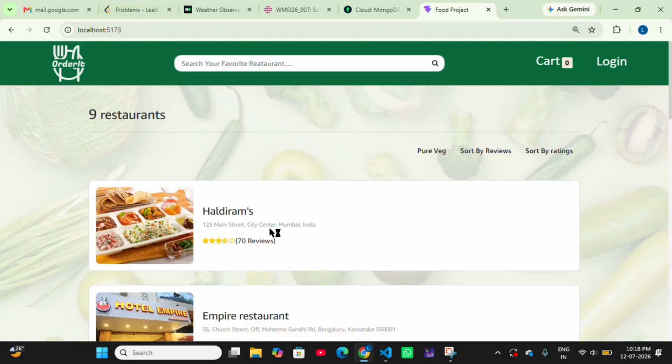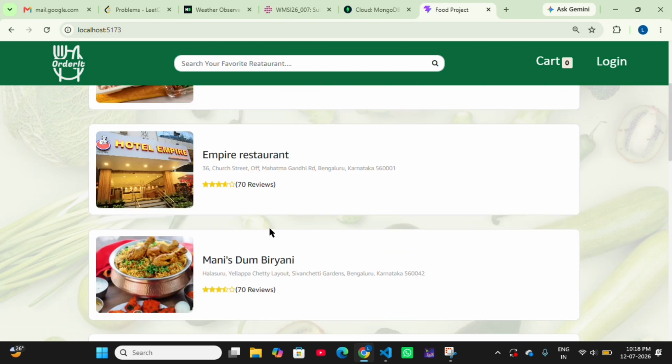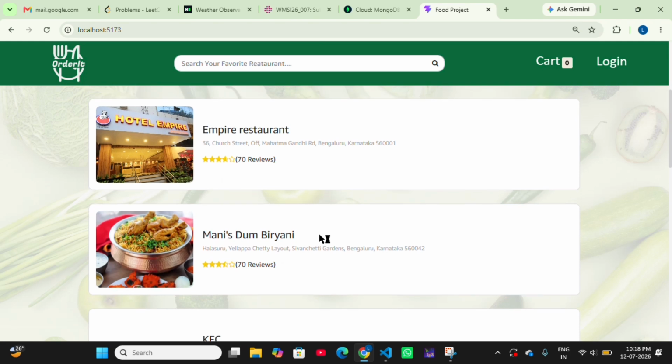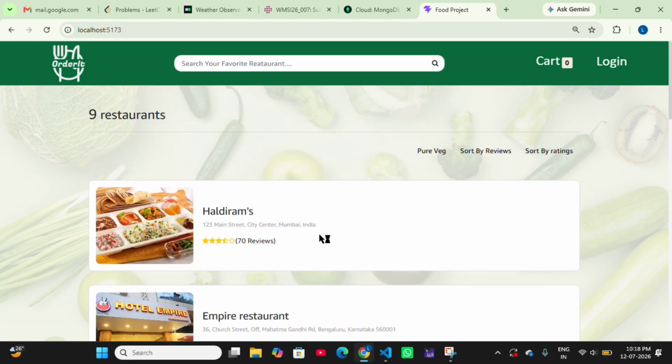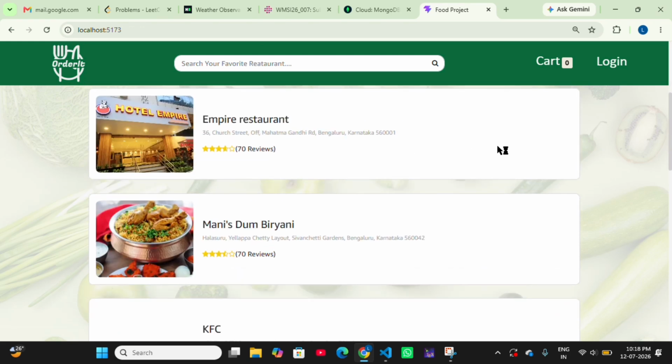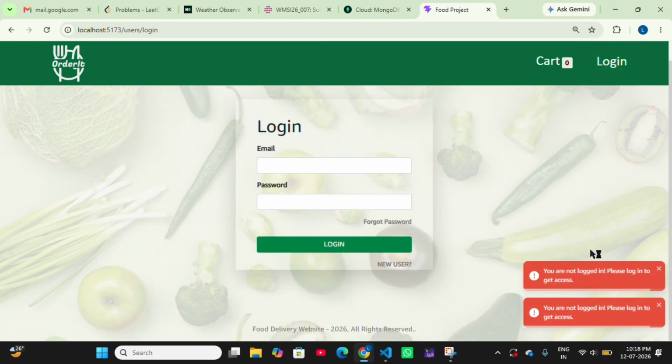Yeah, this is the home page of the food delivery application. The web application has two sides, the customer side as well as the admin side. The admin dashboard is not created as of now. So let's log in first.